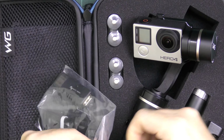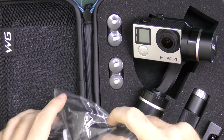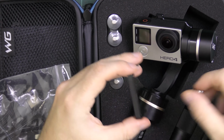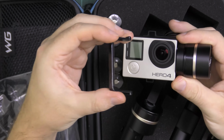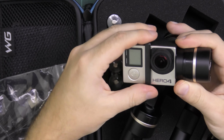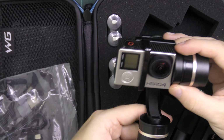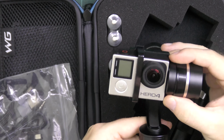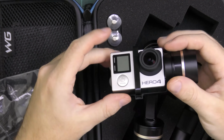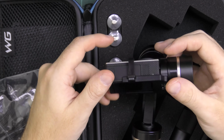And the other thing that I'll quickly get out, which I think is well worthwhile showing, is this. This is the way that you mount and firmly secure your gimbal. You literally just push that down and clip it in place. And because this thing's going to be stable and in balance, not flopping from side to side, and with that USB plug, I think that's going to really keep it quite nice and solid.